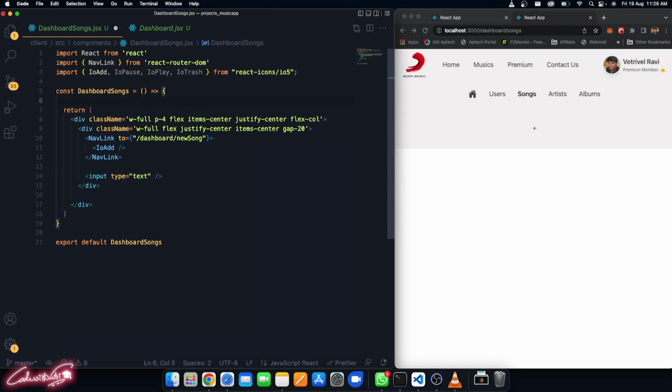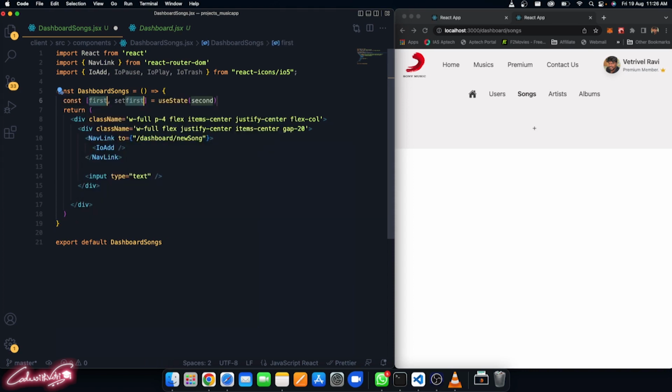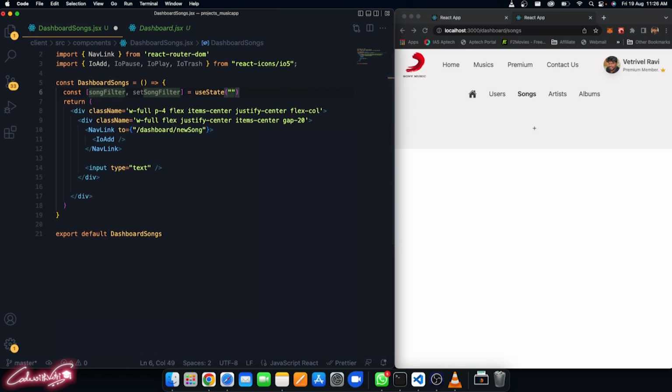So I'm going to create a state. Use state snippet. I'm going to use the name song filter, and press the tab key, and initially the state is going to be empty, nothing. Then we are going to use that inside our input tag.